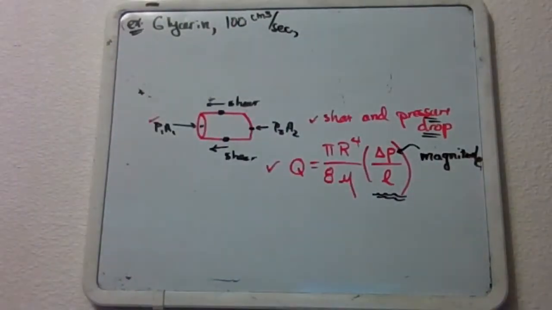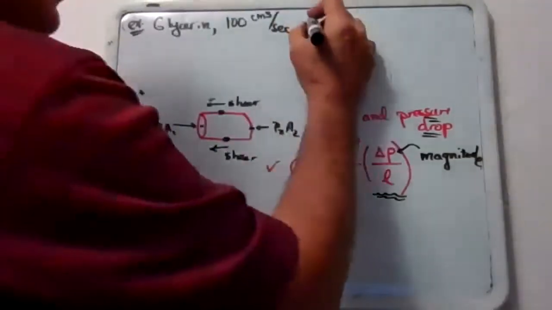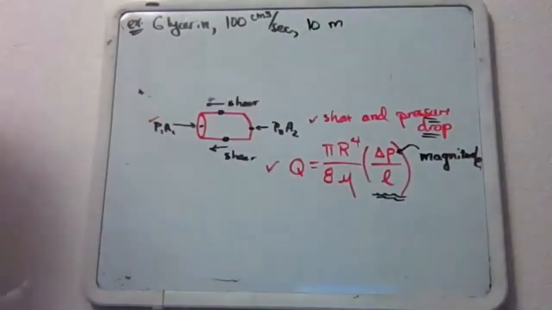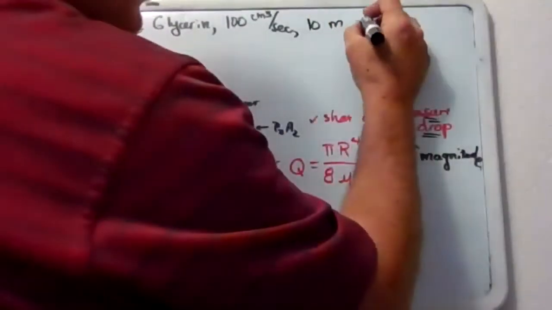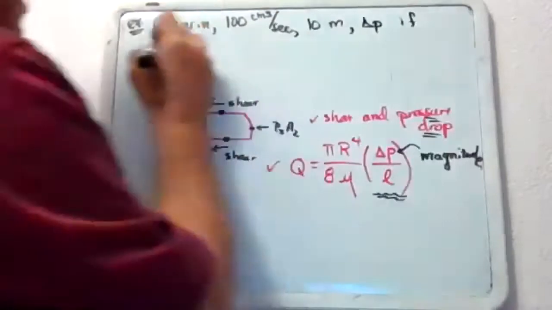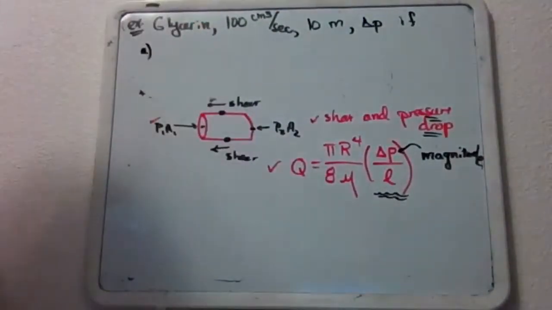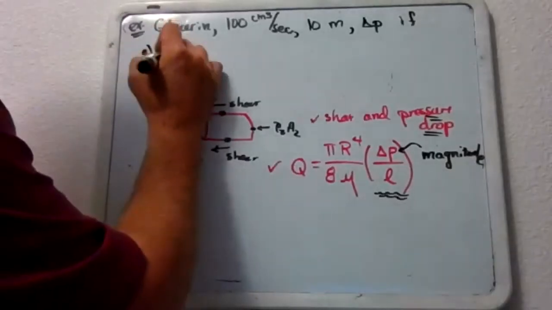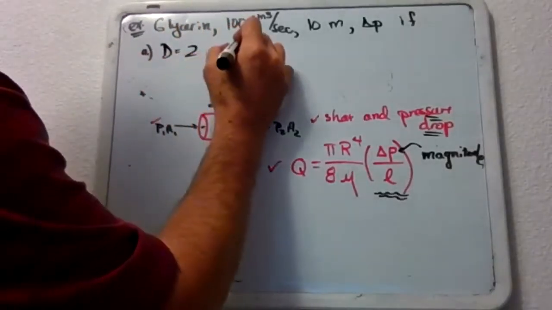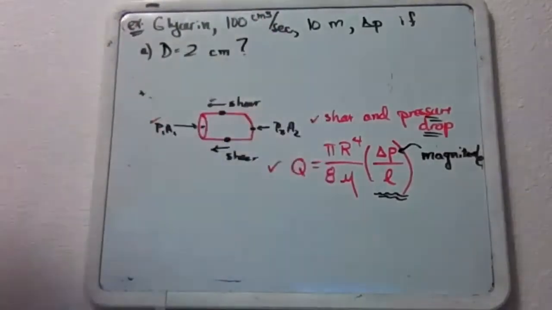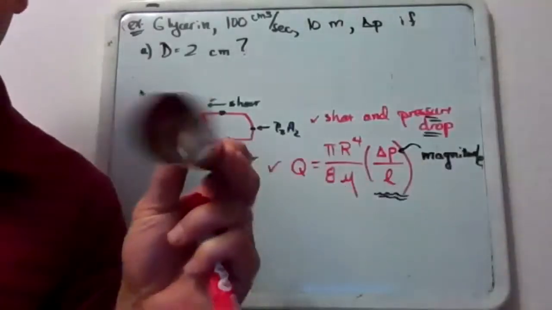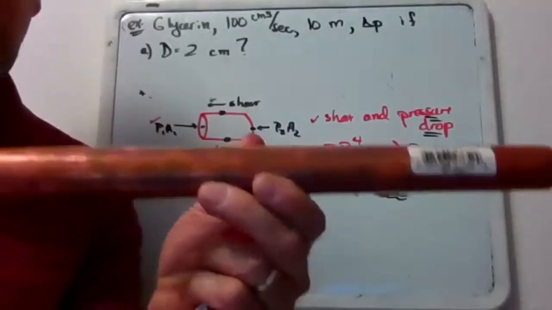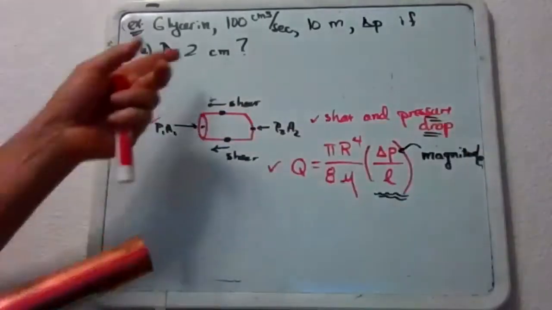And in addition, we've got 10 meters of pipe, so 30 feet of pipe. We've got a long section of pipe, and we're going to try to do a design for it. So we're going to try to figure out the pressure drop if, suppose we end up choosing a 2 centimeter diameter pipe. So 2 centimeters is about like this pipe size right here, and this is expensive if we did copper. So this is around 2 centimeters. If we had 10 meters of this pipe, what is the pressure drop going to be?